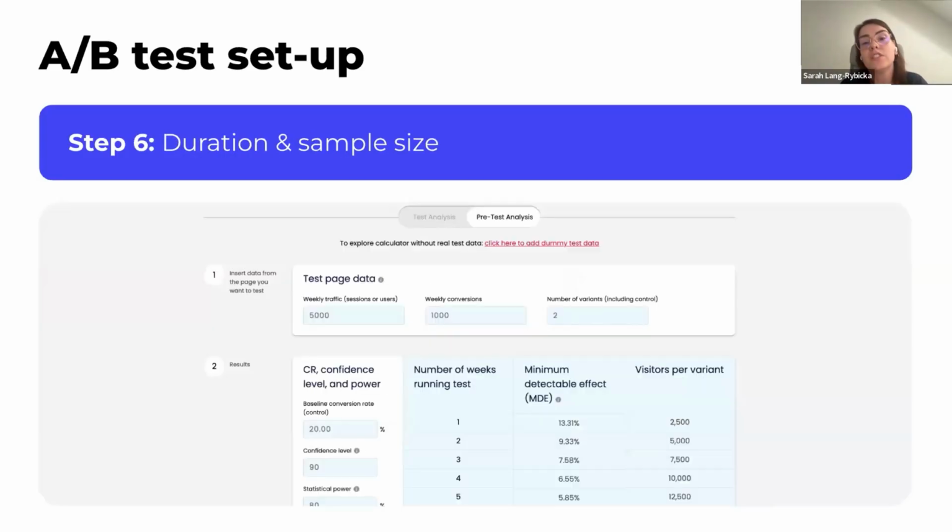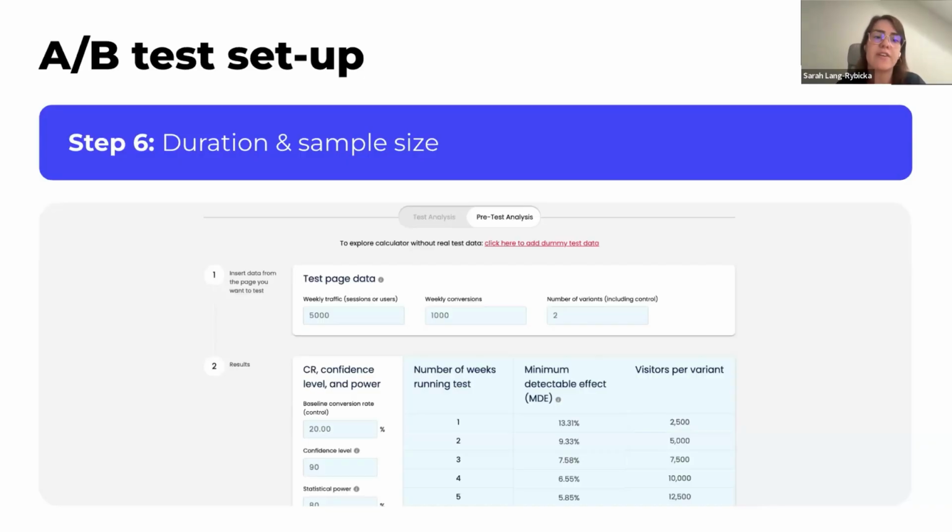And finally, you need to consider how long the test will run and how much traffic you expect. So we have a tool that we recommend. You might have heard of it already. It's called Spiro. I will share the link later in the chat, when I'm done with my part, so you can take a look. It's a free tool. You don't even need to sign up or log into anything, and it's really easy to use.